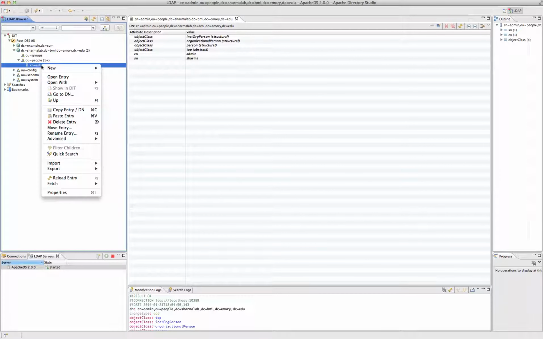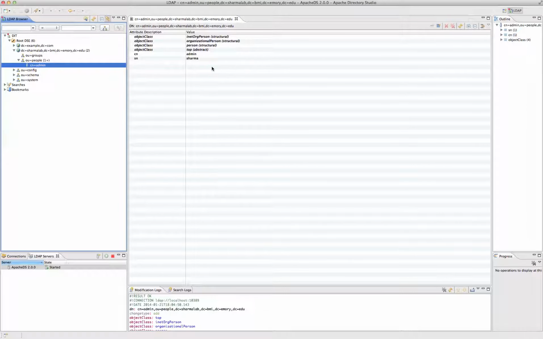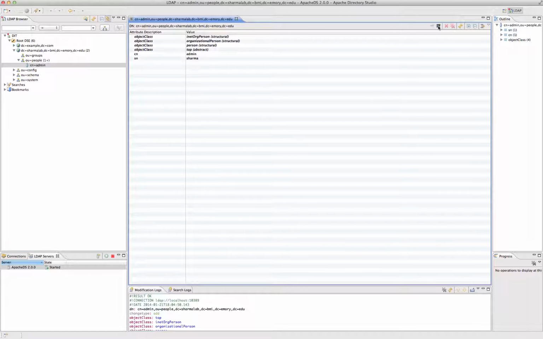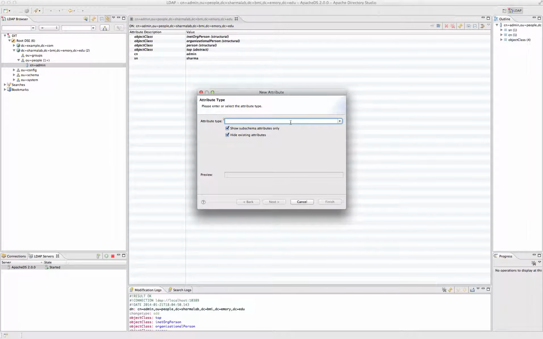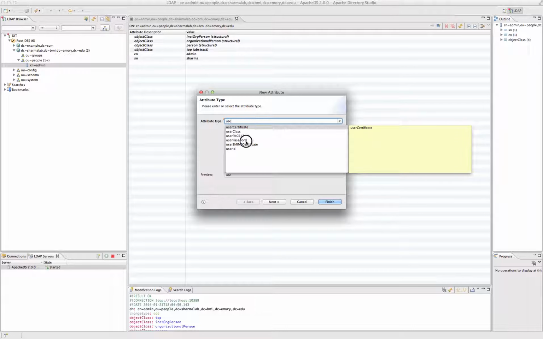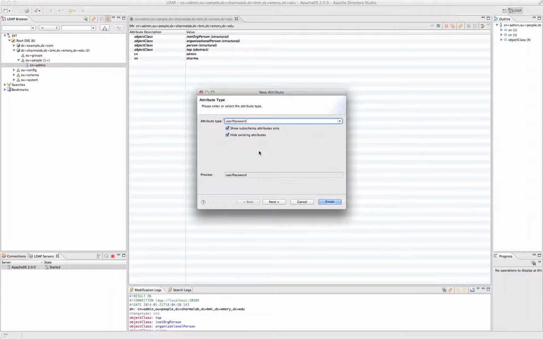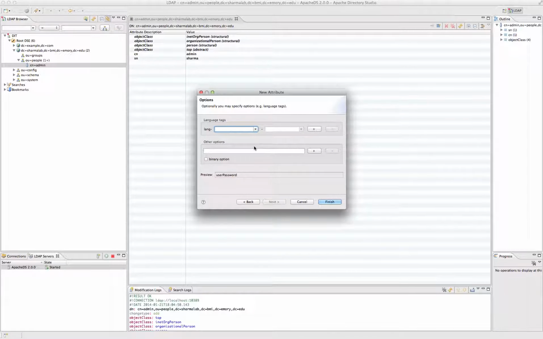So right click, add, there is a plus button. The first enabled option. New attribute. Look for user password. Next. Finish.